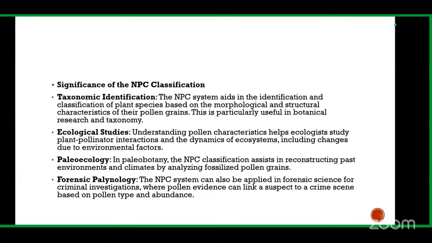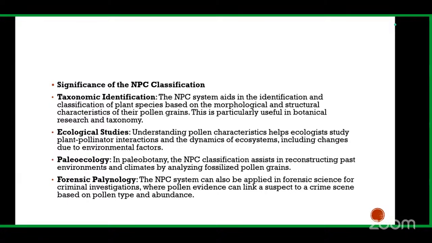So the significances are, number one, very important, the taxonomic identification. Definitely, the system's main motive is to identify the pollen grains. So it helps in the taxonomic identification. Next is ecological studies. When you understand the pollen characteristics, it helps ecologists to study the plant pollinator interaction and the dynamics of the ecosystem. Okay, and if there is some sudden change in environmental factors also, all these things come under ecological studies.